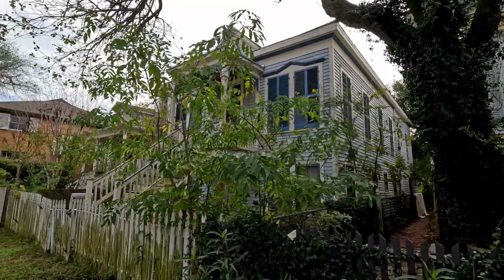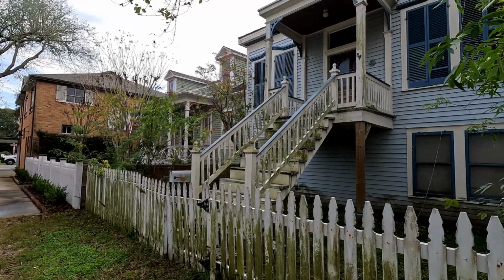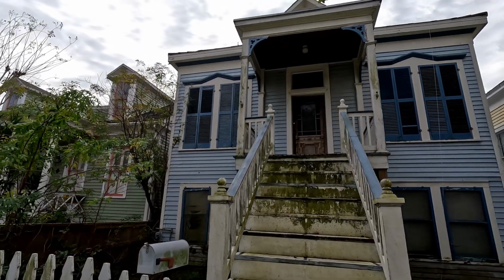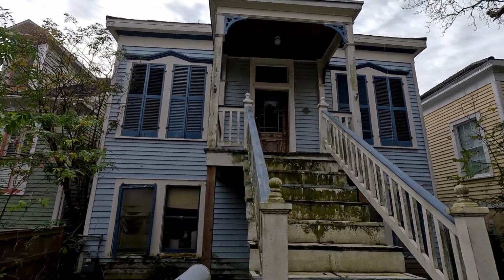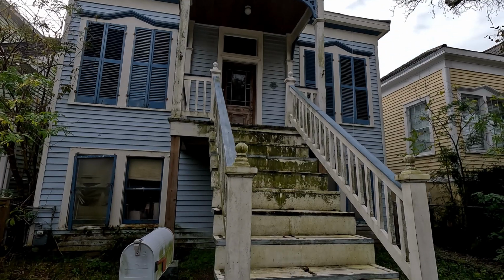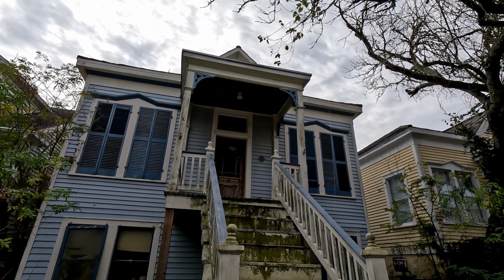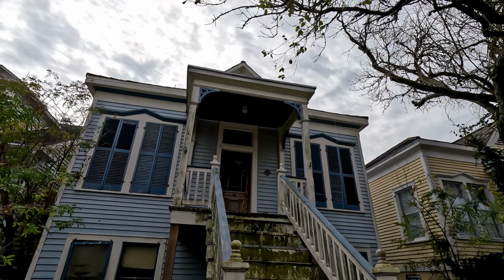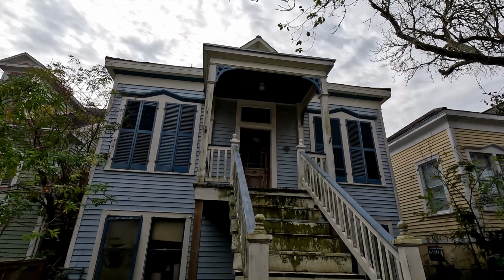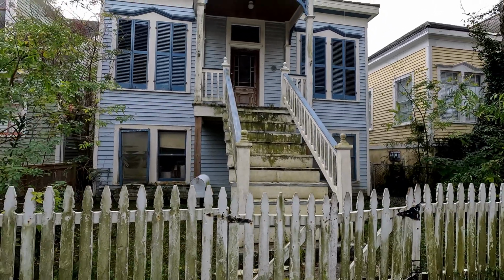Alright, now this house right next door, I'm not going to lie, it needs a lot of love. I mean, look at this fence right here. They don't even have a sidewalk. But there's one reason in truth why I'm doing this. Don't want to embarrass anybody or anything like that. But I will tell you, this is a storm survivor. So if you look up there, right on that right hand side of the door, they do have the symbol. Now I do like up there, see their ceiling on their porch? That is nice beadboard wood, looks like. And I do like that. And it's got some nice details over the windows and little teeny corbels there. Things like that. But yeah, you can't hide it. This one needs love. That is for sure.